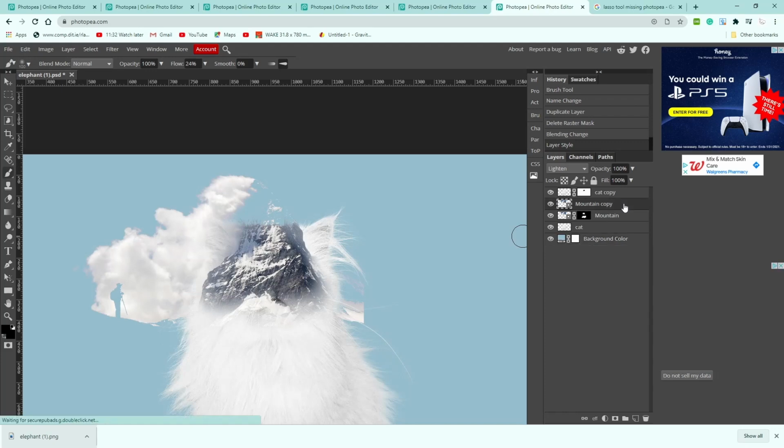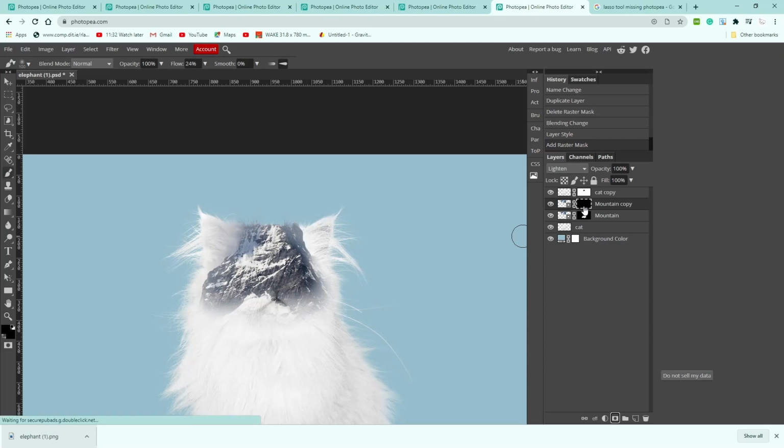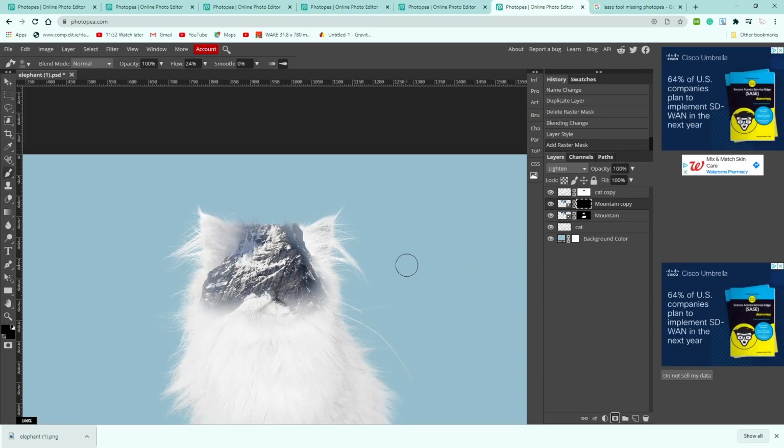and now we're going to make an inverse mask. There's a few ways to make an inverse mask, but the quickest way is to hold down your Alt key and then go down here and click on your rectangle with the circle in it while holding down the Alt key. So click on that, and now you should have a black square right there. If it's still white, just press Control I and it should fill it up with black.